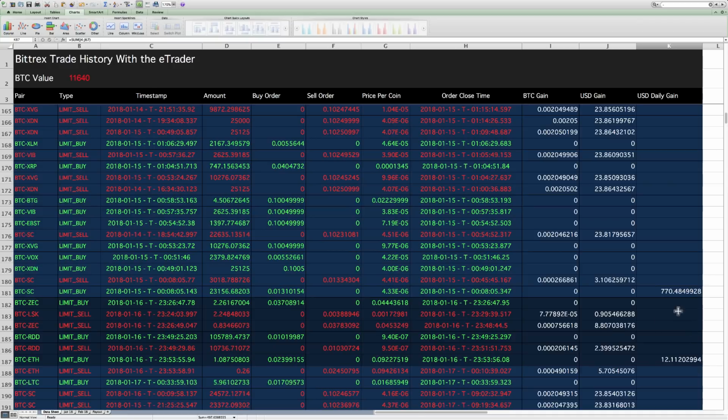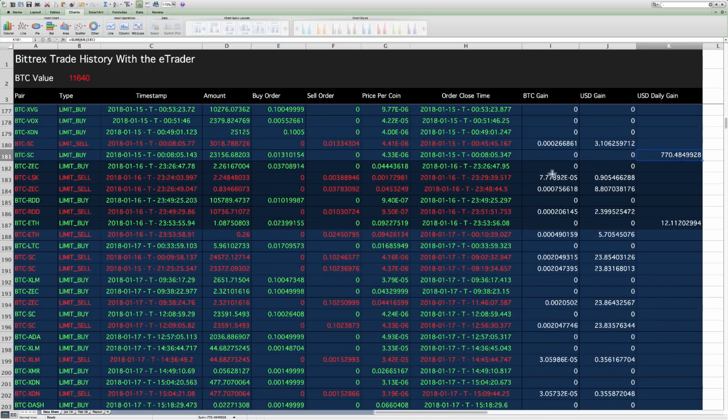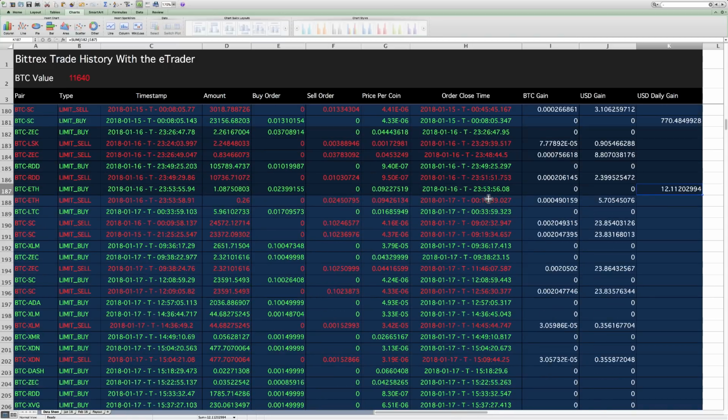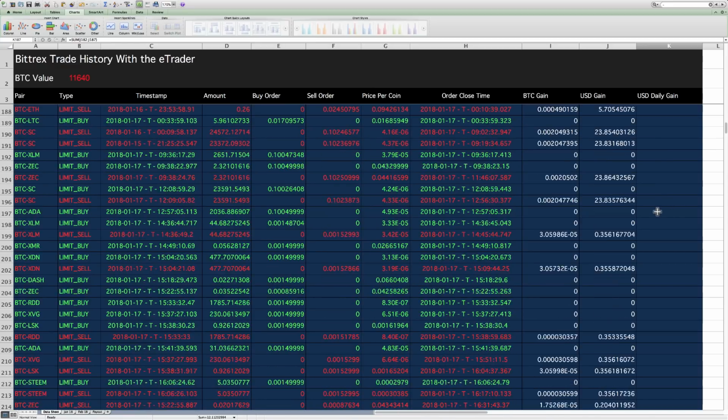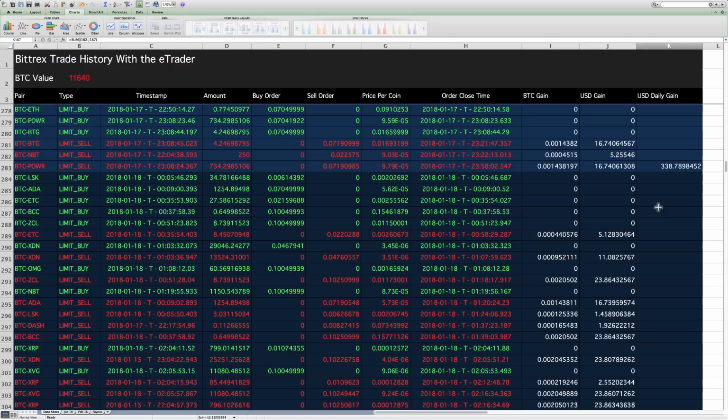And we see our profit for the 15th was 770 US dollars. And then here on the 16th, you see there was very little. It made $12. Now remember that during this time, this is when Bitcoin and cryptocurrency started to struggle. Also, we do have continued upgrading of the software, which causes some fewer trading hours. But you see here on the 17th, again, there was a lot of activity. And here we have the profit for the day in US dollars at 338.